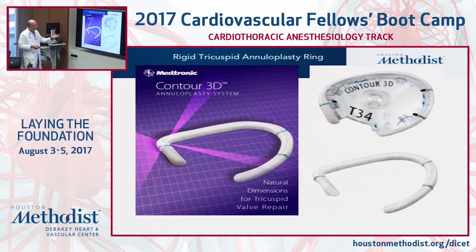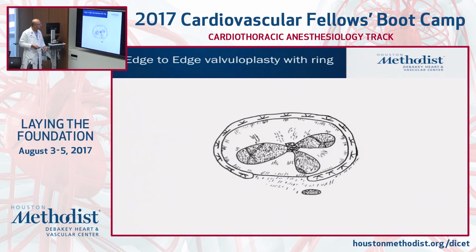And this is an example of one of a few types of rigid band that have been designed specifically for use in the tricuspid annulus, and you notice that there's this gap that's built into it so that you don't place sutures in that area where the AV node is located, and which is the area that you're least concerned about because it's fixed to the central fibrous body of the heart, and therefore is not going to be a problem when it comes to dilatation.